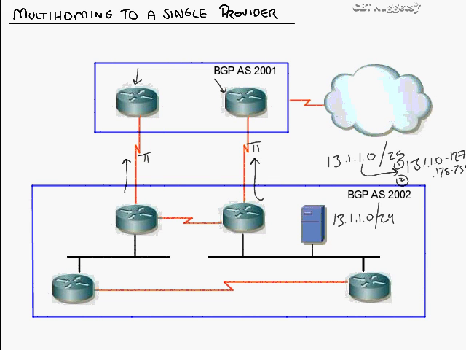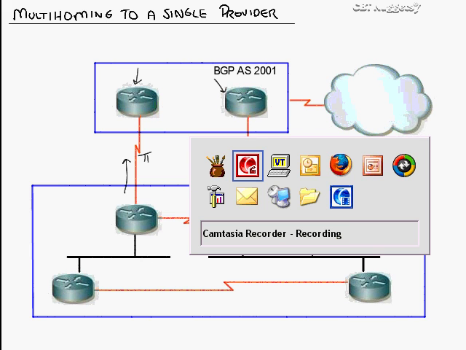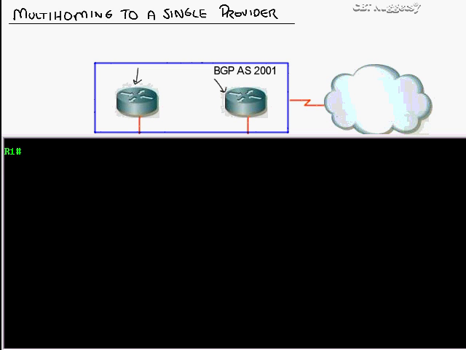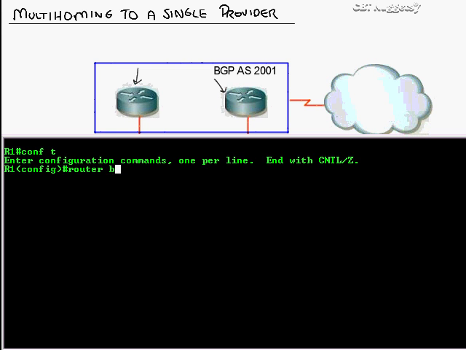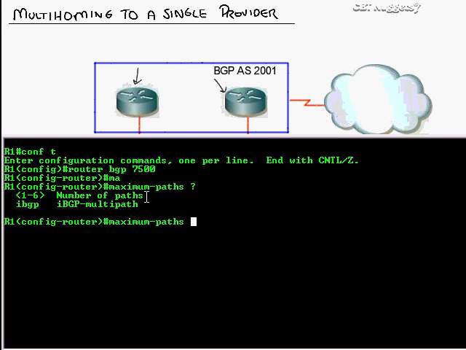The second method is a little bit easier in the sense that it falls on the hands of the service providers to do it. What you can do is enable BGP multipath support. And this is something the service provider has to do on their end. Because if they have paths into an autonomous system that are exactly equal or are equal enough to enable load balancing between, they can do it. As a matter of fact, let me show you. You can turn on, just like nearly every routing protocol that's out there, I can go into router BGP, and I've got a router in 7500, and I can type in maximum paths followed by the number of paths that I want to load balance across.